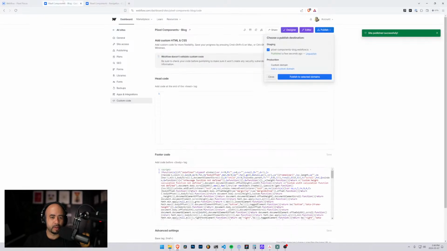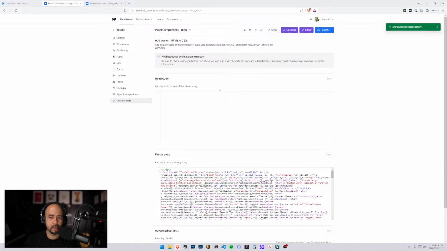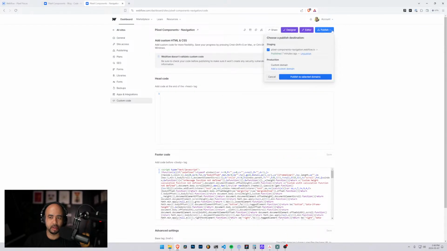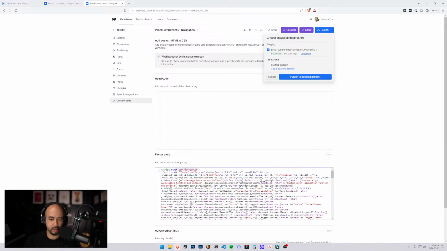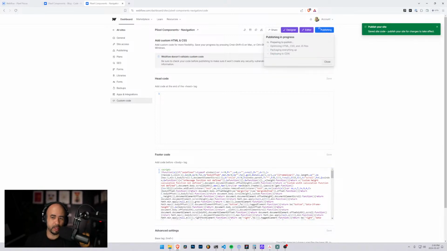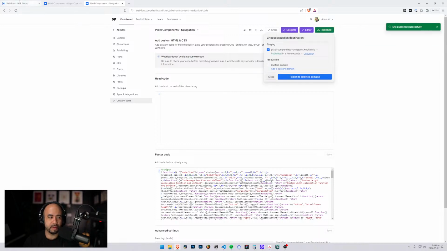Okay, so it's working on the blog, but it wasn't working on the navigation. Why is that? Is it because I got this stupid code in here? Which, again, would be ridiculous in me not understanding, but hey. Because everything else is the same.